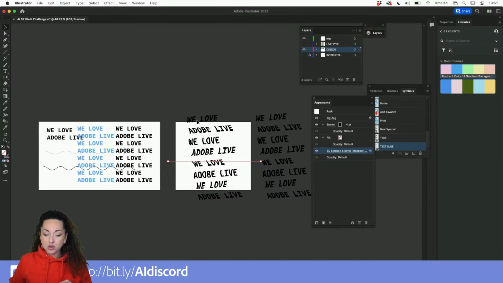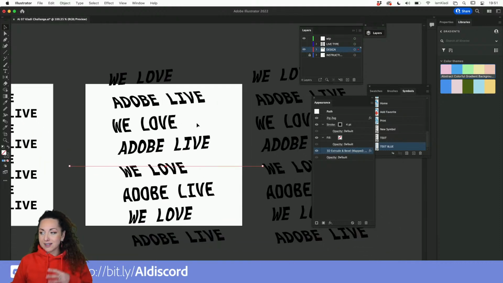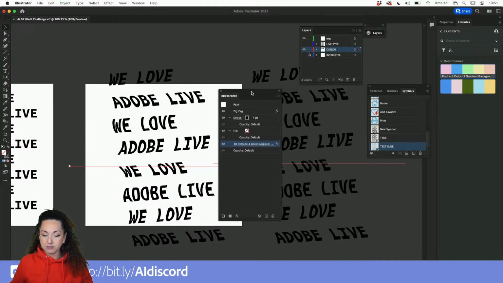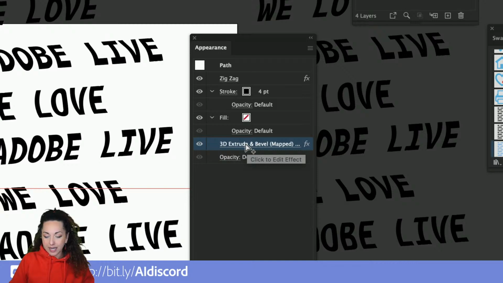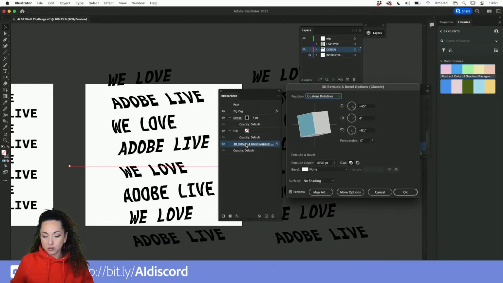And also, most importantly, if we go back and select a new effect to apply to a shape, usually what happens is just layers of effect on top of effect. So if we want to edit them, the best thing to do is to head to the appearance panel and find whatever particular appearance you want to edit. In this case, double click on our 3D Extrude and Bevel in order to access it.